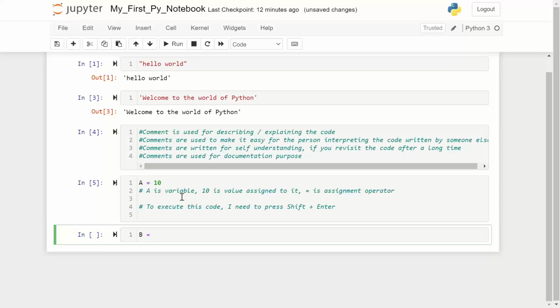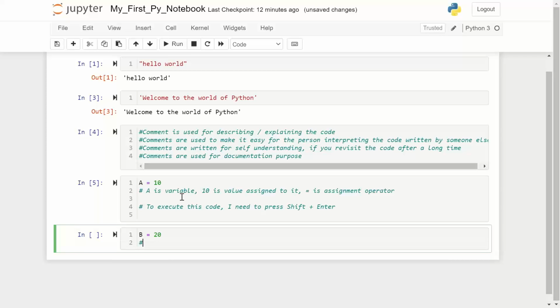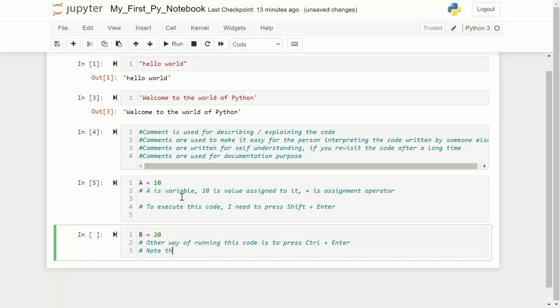B equal to 20. The other way of running this code is to press Control plus Enter. Note the difference in this execution as compared to Shift plus Enter. This time I'm going to execute the code by pressing Control Enter.